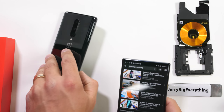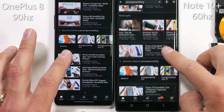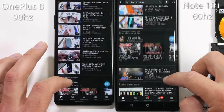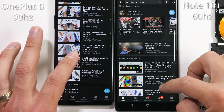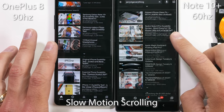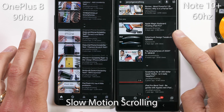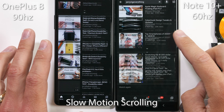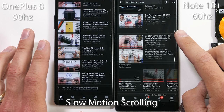If you remember, the OnePlus 8 Pro had a 120 hertz refresh rate. The OnePlus 8 still has a faster-than-average refresh rate of 90 hertz, which is on par with gaming phones right now. You can see the difference between 90 hertz and 60 hertz when you're scrolling or playing a game. The 90 hertz is able to produce a new image faster, which makes for a clearer image overall and could be easier on your eyes if you're on your phone a lot.